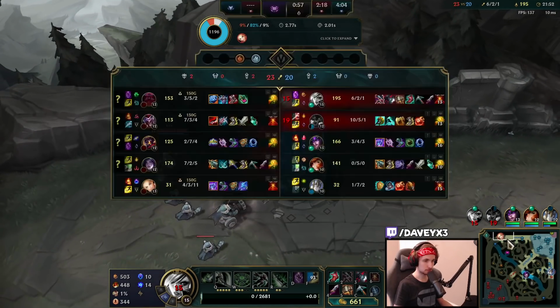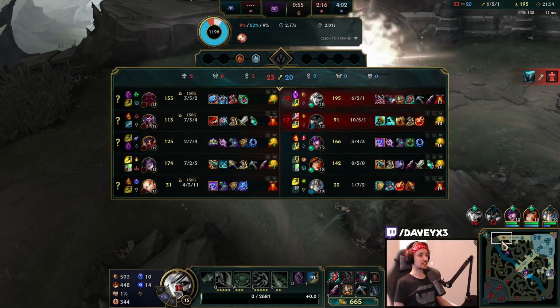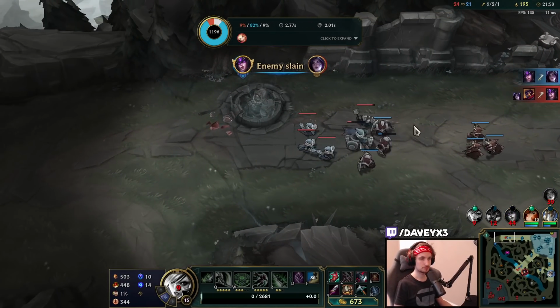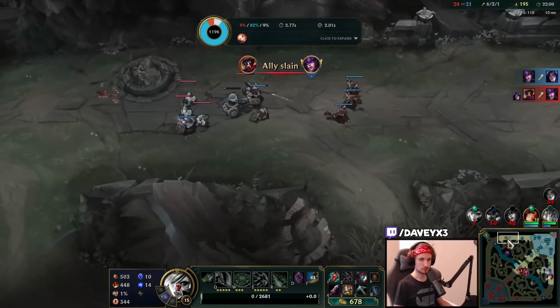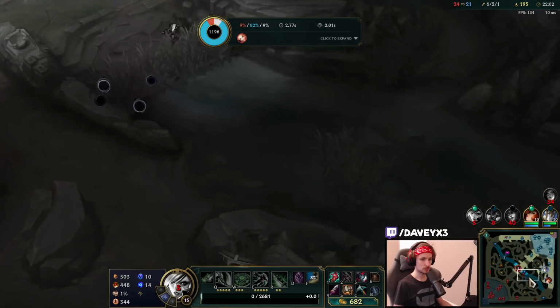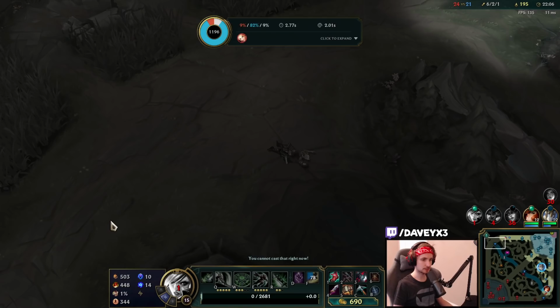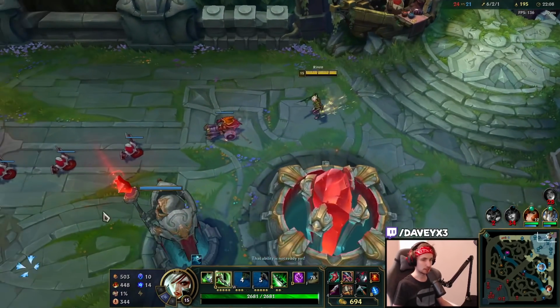Alright. 15 seconds of death. That's not good. What I'm going to do once I'm alive, I'm just going to run straight mid and then fight the Drake, because it's spawning at 40.